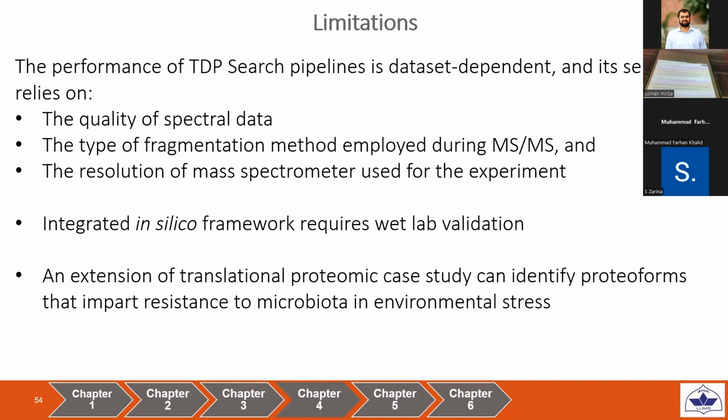FDRs, false discovery rates, are post hoc, and the best they can do is provide us with an arbitrary resolution of error. And 5% is accepted across the world for proteomics at least, and I know for other fields, AMR as well. But we wanted it to be 1% FDR because it's a new platform. It's not an established platform. People have their questions, reviewers trash us all the time. So if we are equally stringent, this would probably not give them a bit of confidence to use this spectrum tool.